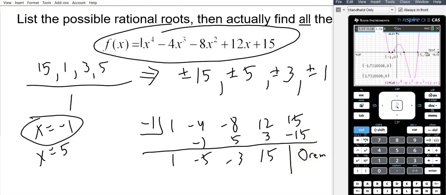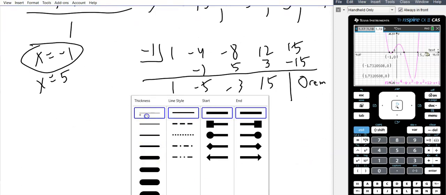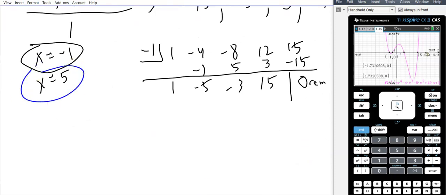Now here's the thing. We want to divide out this next root as well. So we want to divide out this one as well. Don't start over with the original problem. Start with our answer there. So we've got now, and by the way, this is going to stop. That's the remainder. So that's not part of this. It's not part of this answer.